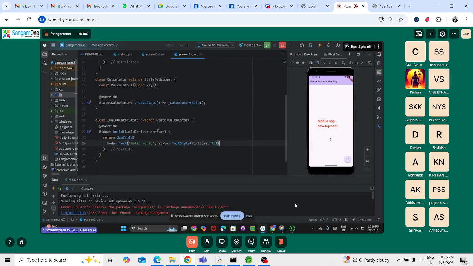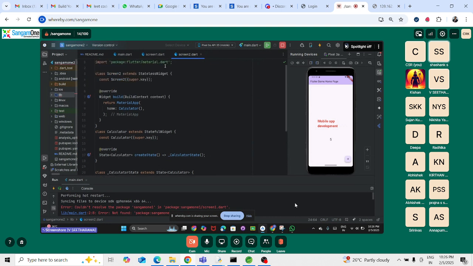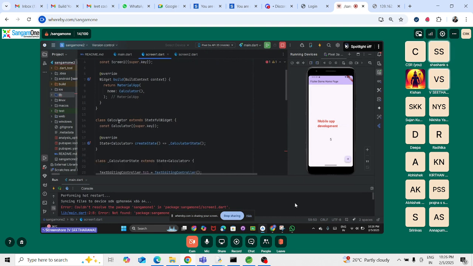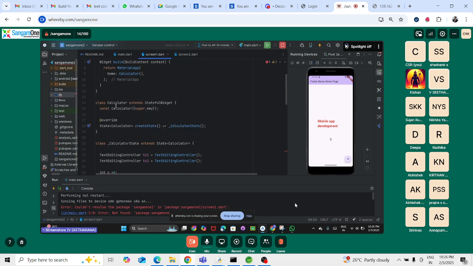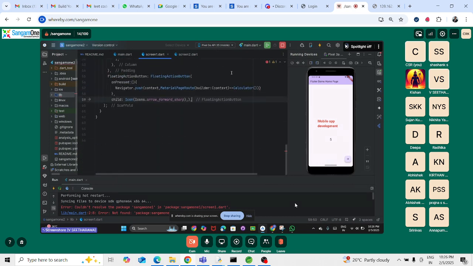It is not imported because the class name is the same in screen 1 also, calculator. Instead of calculator, we'll give it some other name. App 2, you call it.